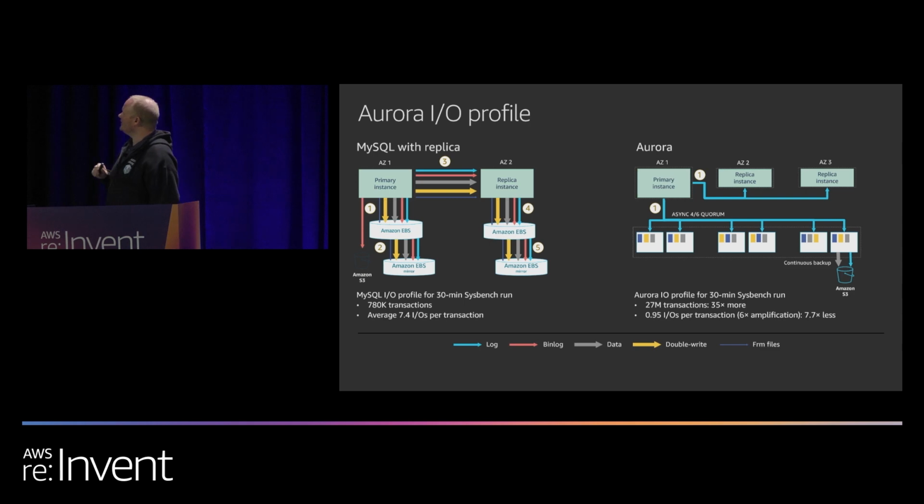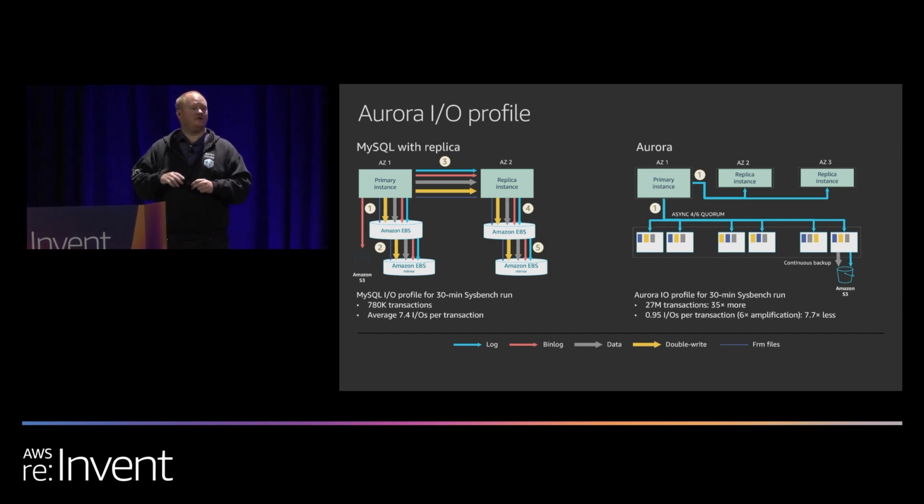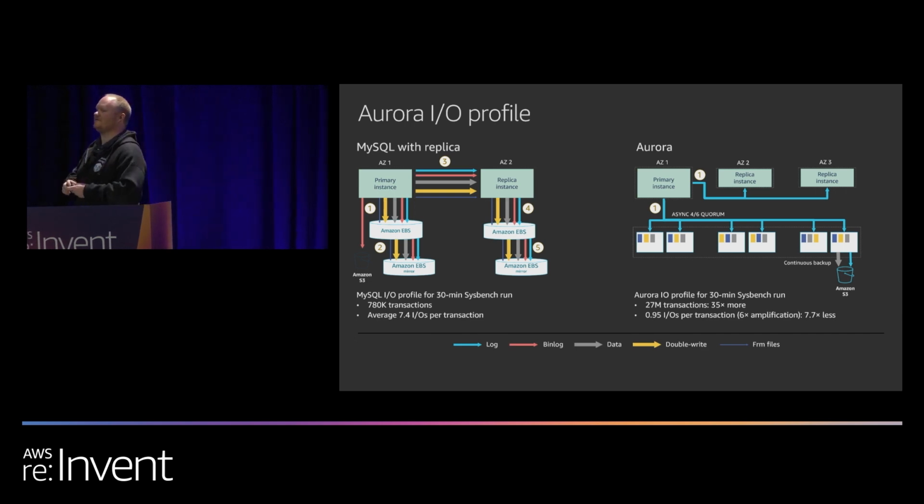Now, if you look on the Aurora side, you'll see that the colors differ quite a bit. The only thing that goes from the writable replica to the read replicas, as well as to the storage nodes, are log records. So we send the log records, like we said before, to the 6 storage nodes so that they can run through the protocol that we saw. We need to send them also to the read replicas because the read replicas have their own buffer pools. And if something changes, we need to update the buffer pool. But all they need to update the buffer pool is the log records. So you can see the only thing that's written is the log records.